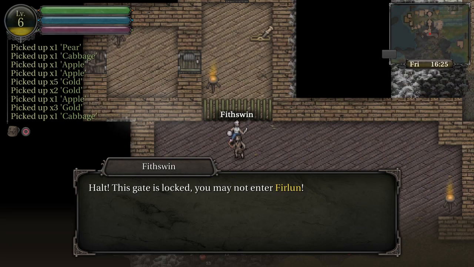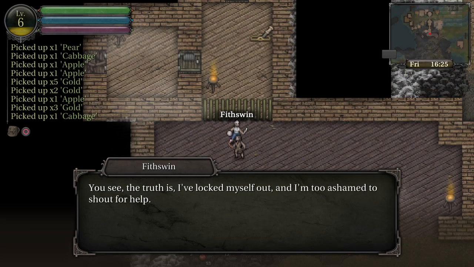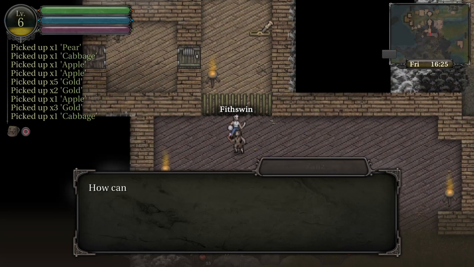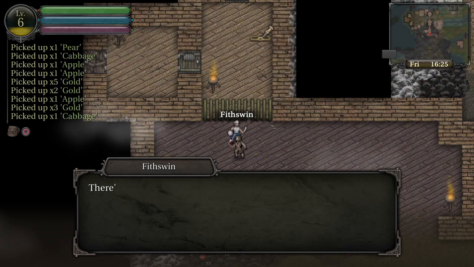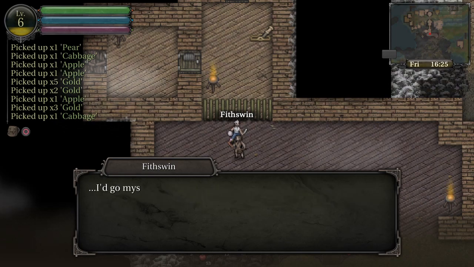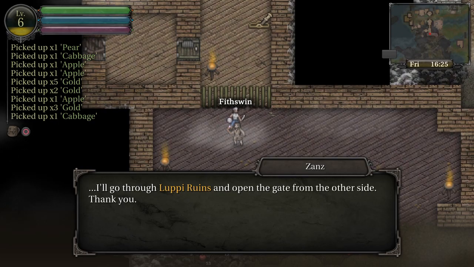Halt! This gate is locked. You may not enter, Ferloon. I have business here. Ginril sent me to see Esteline. Oh, you're the soldier they sent. Well, if that's true, maybe you can help me. You see, the truth is, I've locked myself out, and I'm too ashamed to shout for help. I'm supposed to be protecting this gate, you know? The amount of ridicule I'd get if they found out I locked myself out. How can we open the gate? Well, I can't really leave this station. But you can! The switch for the gate is on the other side, right there. Do you see it? There's a secret entrance to the switch room. You can get there by entering loopy runes below and navigating through the caves to the other side. I'd go myself, but I can't leave. Honestly, I would do it. I'm not scared. I'll go through loopy ruins and open the gate from the other side.